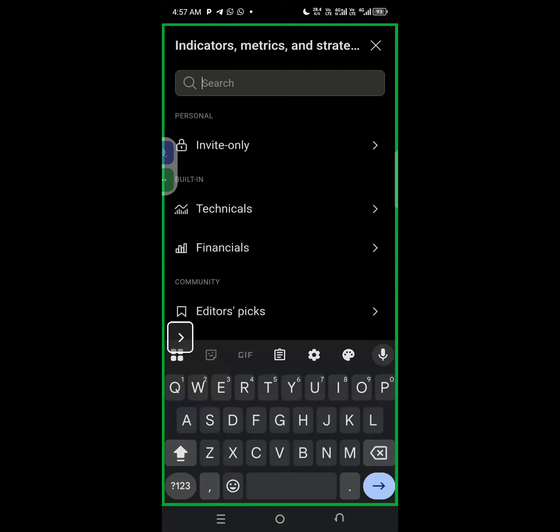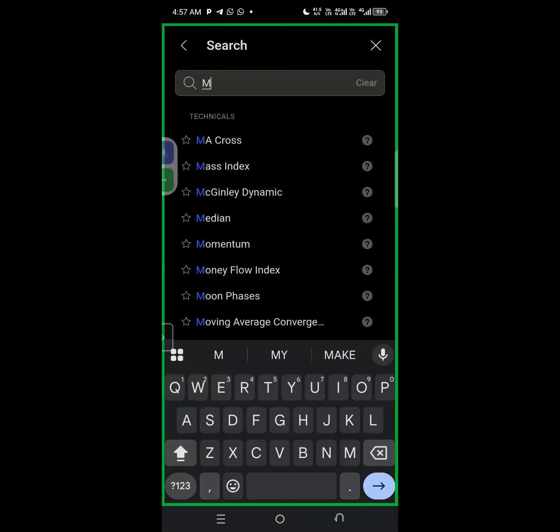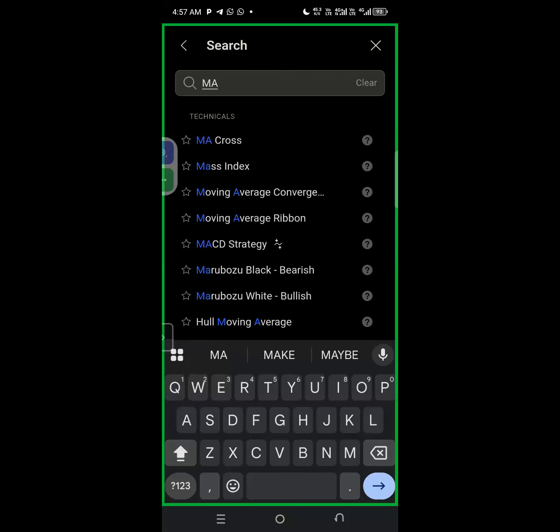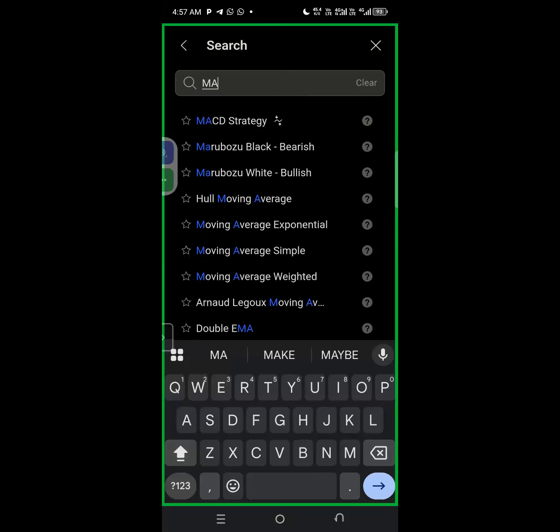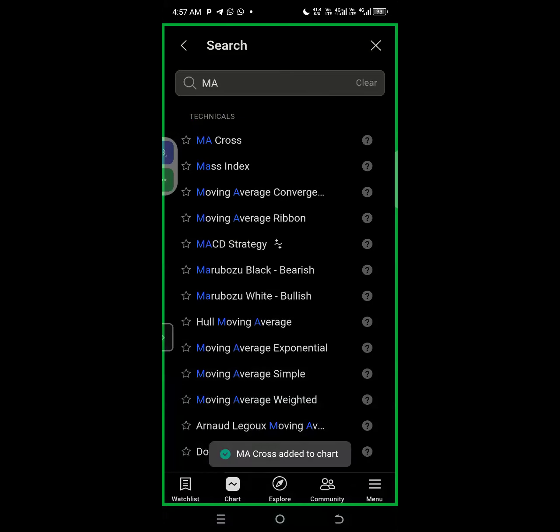What are we looking for? We are looking for moving average and then also MACD. Over here, you have the moving average cross, you see MA cross, right? That is what you are looking for. Just click on the MA cross. The last time we talked about moving average crossovers. Here the moving average cross has been simplified, and wherever there is a crossover, it circles it for you to know there is a crossover. So just tap on the cross.